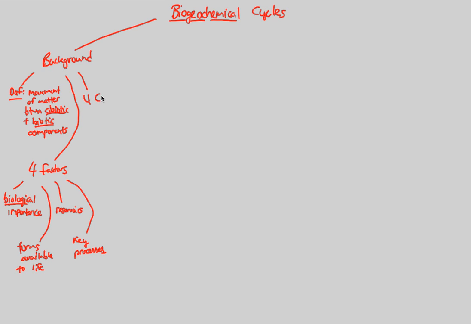There are four main cycles that are of notice in general biology, and there's one that we'll look at in greater detail. The four cycles are the water cycle, carbon cycle, the phosphorus cycle, and lastly, the nitrogen cycle, which is the one that we're actually going to be looking at in great detail starting now. The nitrogen cycle is important because it has key processes, a reservoir, it's available to life, and it has biological importance as the movement of matter between abiotic and biotic components.